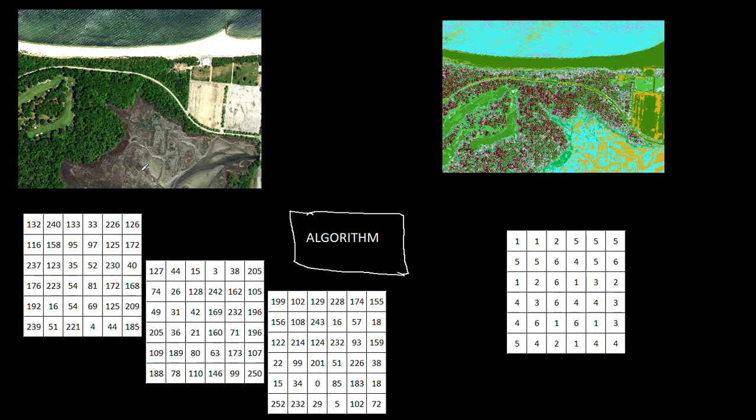So these two, they're not the same thing, right? This is an image and this is a picture, but you can imagine that this is three bands of an image, and each one of these numbers in here is a pixel value, versus up here we have an RGB image that we've converted over here to classification results. This is colors, and this is the classification results. This is the number of the class.